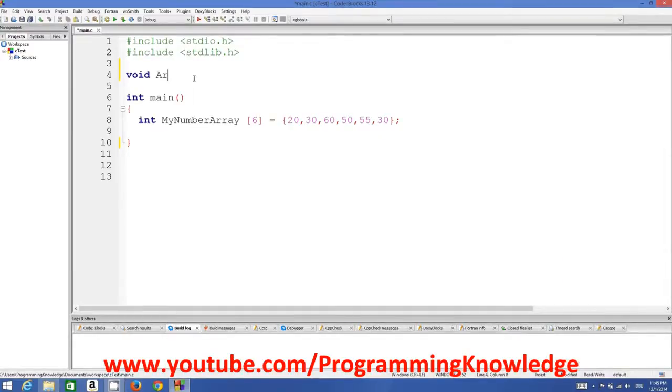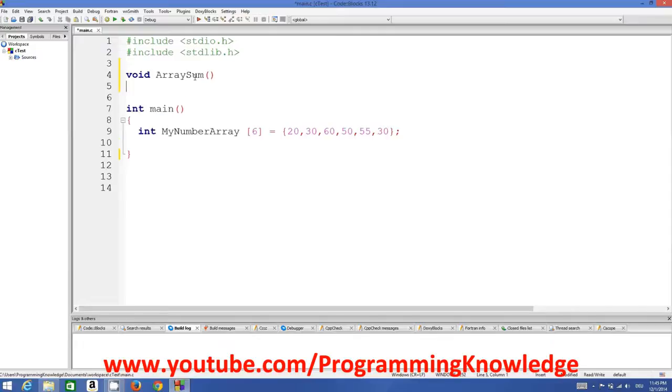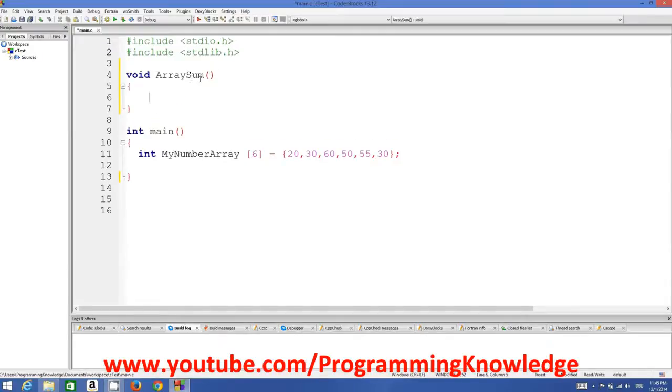Yeah, so arraySum is the name of my function, and there are 3 different ways basically you can pass arrays as an argument of a function. One is using a pointer, where you just give this star or asterisk here and give your array name, or say myArray.